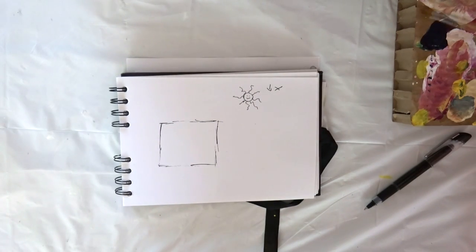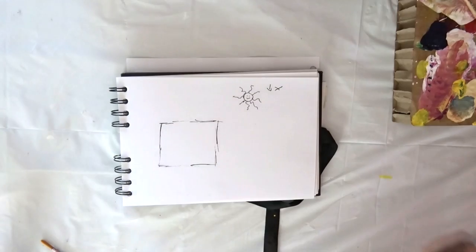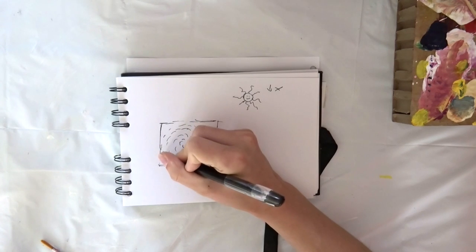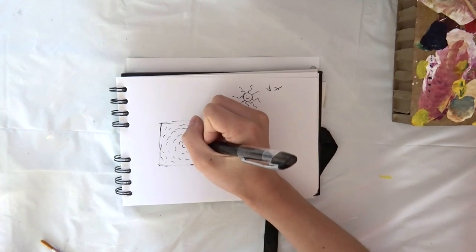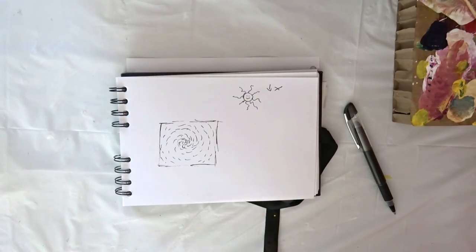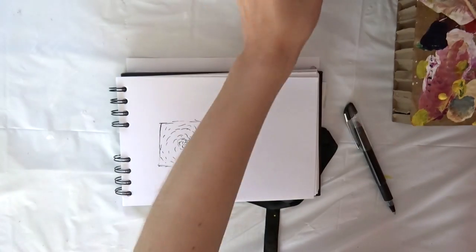I initially started out drawing a sun sketch but it turned out looking like a germ, so that's a bit of a reject. I went back, went onto Pinterest, went onto Instagram and looked for more inspiration, and I decided that maybe a swirl — almost Van Gogh impressionist style — might work a bit better. So I've just sketched out the initial tile and I'm happy with that swirl design, so I'm going to start going in with some acrylics.